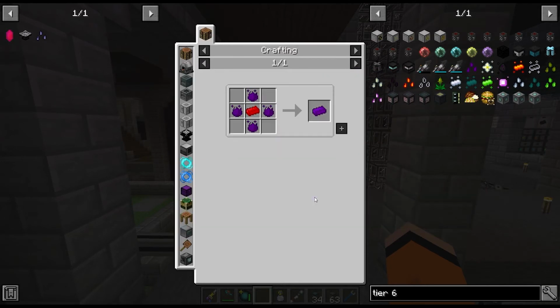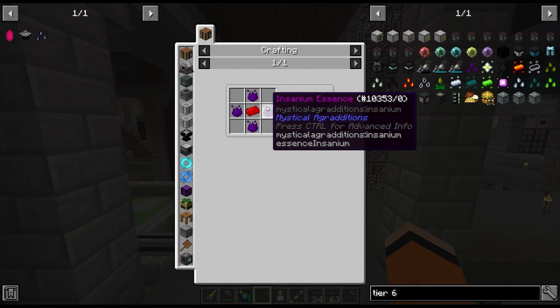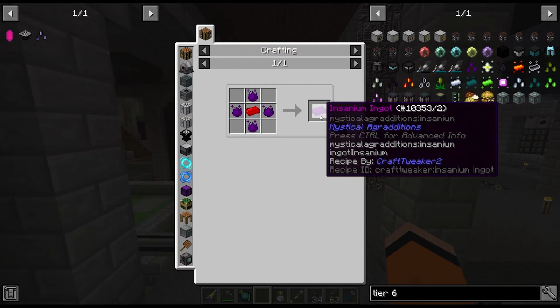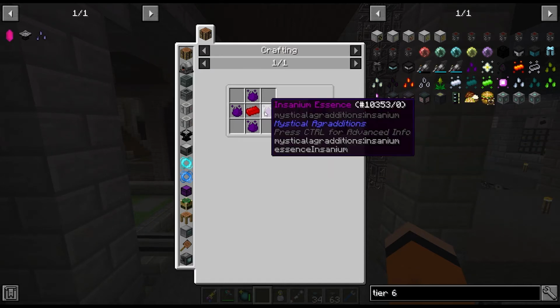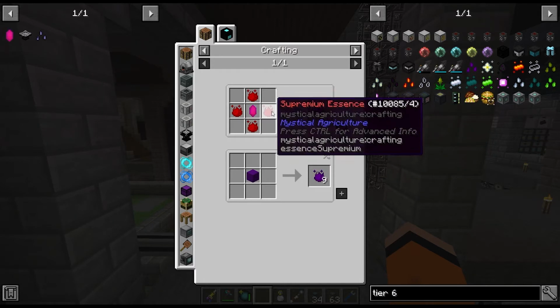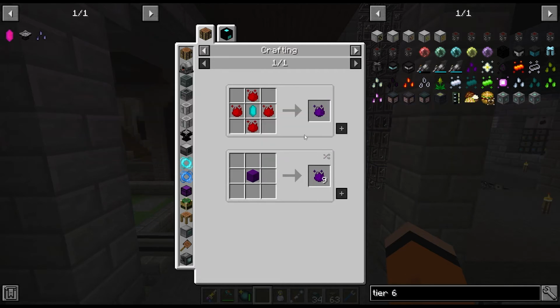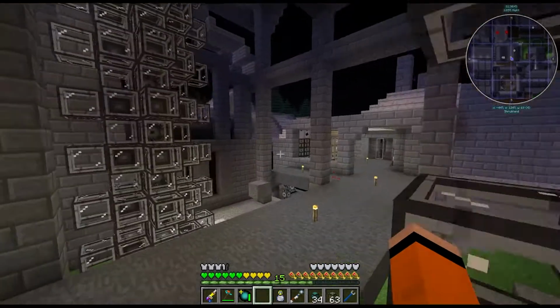So this is going to be a lot of Insanium Essence. But actually we might be able to get it because of the withers that we've killed. I don't know if this will be enough. And actually I forgot to put in this recipe for the Insanium. So I'm going to just double check the amounts that we're missing here and then I'll come back.